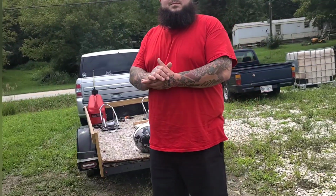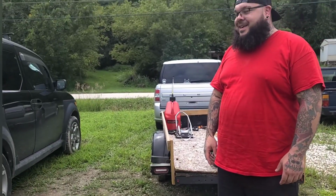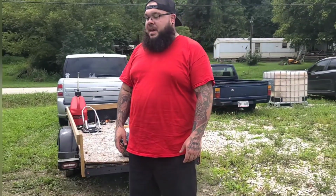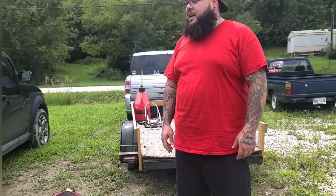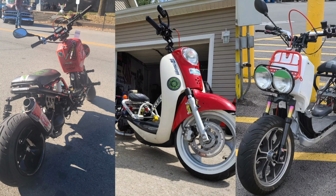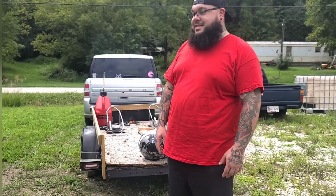Until I hand them the key and they trot off. They come back and they're like, what do you want for it? Like they want to buy it then. I'm like, what do you mean? It's amazing the amount of looks and questions you get about them. You have to be kind of knowledgeable to explain what they are. A lot of people think, oh, where can I buy one? I've had plenty of people ask, hey, would you build us one? Yeah, you better get out your pocketbook.